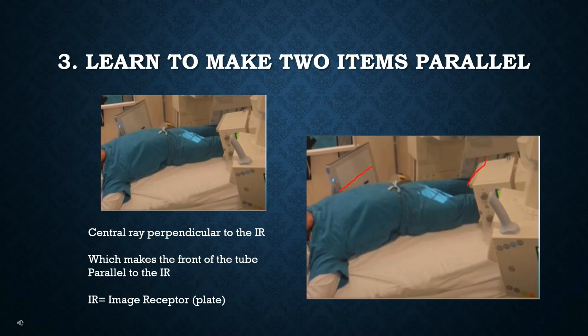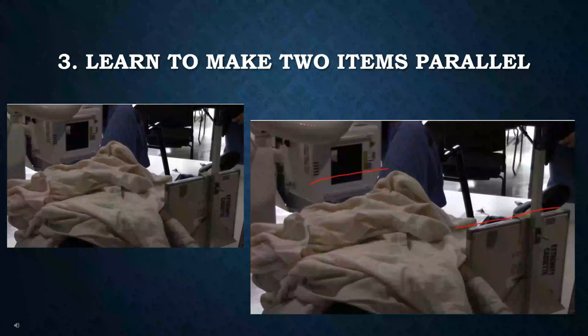This is key. If you have it off even just a little bit — the x-ray tube angled slightly or the imaging plate angled slightly — you will get what we call grid cutoff and the image will not come out successfully. Your index numbers will be low and you'll have to repeat the image. Here's another image from a cross-table hip viewed from the other side. As you can see on the right, the front of the x-ray tube is completely parallel with that imaging plate.